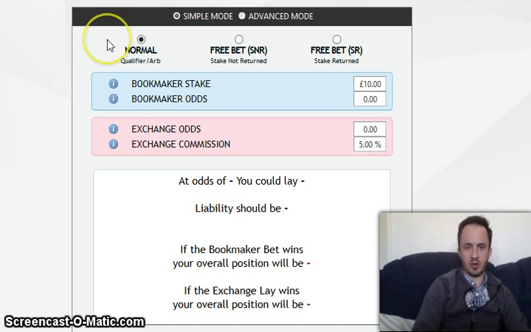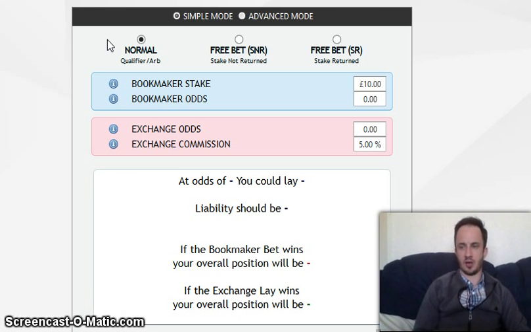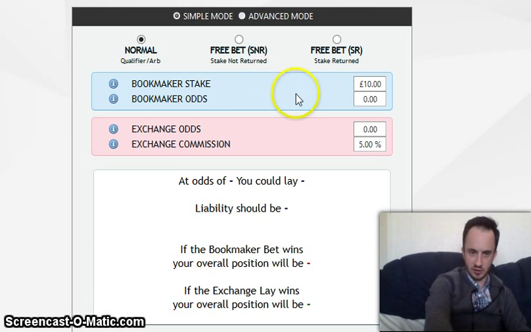So obviously, when you sign up to, say, Coral, you have to place a £5 bet, and then you get a £20 bet once you've bet £5 with them, win or lose. So let's suppose that we are doing the qualifying bet. We just signed up to Coral. Just deposited £5 in there, and we're going to place a bet on those £5, and we're going to lay that bet off on exchange. So obviously we have the tick in here for normal bet.